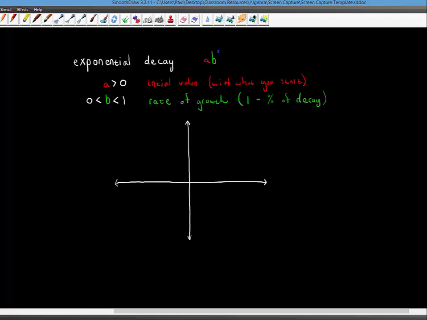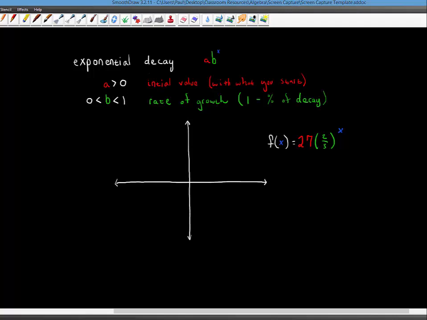So if you look at the sports problem, number 18, we have an initial value of 27. That is, we're starting from 27 feet. And then we're going to lose a third of that after every bounce. That is, we'll lose a third or keep 2/3 of it. So our value of b is 2/3, while the percent of decay is 1/3. And now all we've got to do is plug in the appropriate value of x.